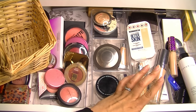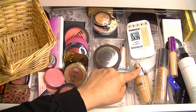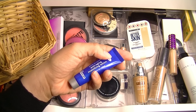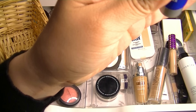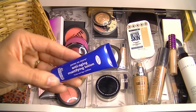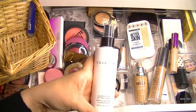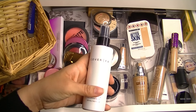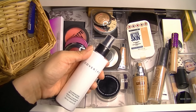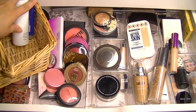I put most of my makeup back that's been in my vanity, just so you guys can see what I've been using and what I'm going to keep using. This is the primer I'm going to try to finish up — it's the Pores No More Anti-Aging Mattifying Lotion from Dr. Brandt. I've also been using this Cover FX Illuminating Setting Spray after I do my powder, just so I don't look so matte and dry and powdery.